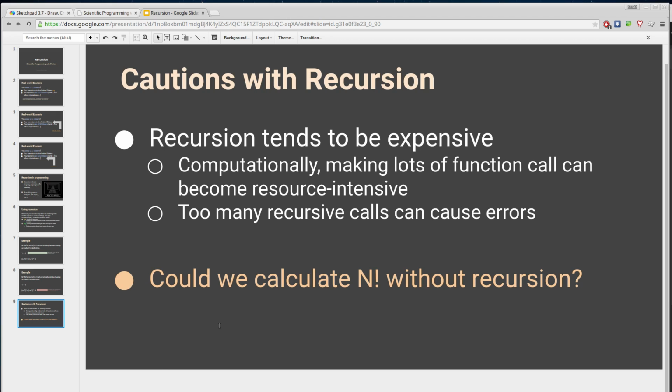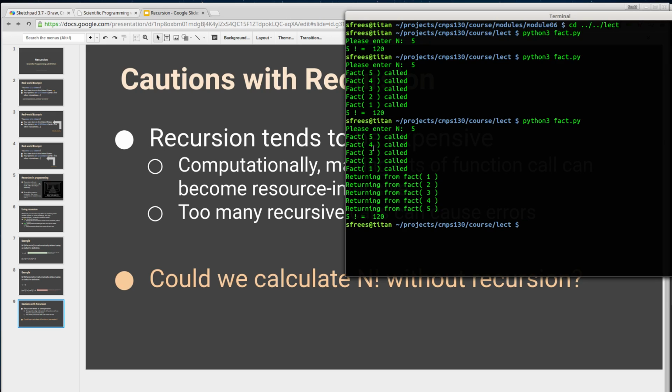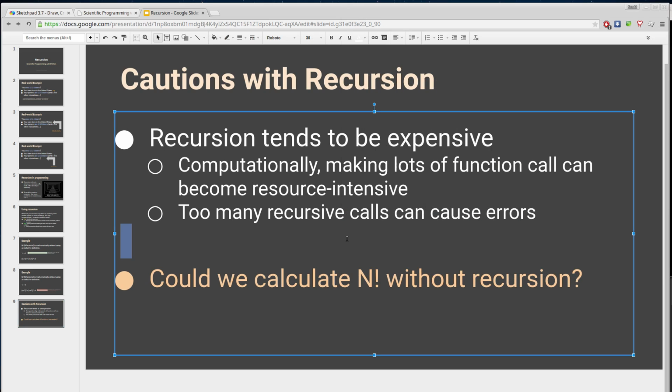Notice also, if we go back to this terminal, when we call factorial 4, or factorial 5, that didn't actually immediately return. At the point where we called factorial 1, we had many outstanding call stacks, right? We had a kind of a growing call stack. Now, if we called this with like factorial 1000, that call stack is going to start to get very, very large, and there's lots of overhead that's going to be starting to be introduced. So too many recursive calls can actually cause us to run out of memory. It could cause an overflow in terms of the number of outstanding function calls that we have. Our factorial example is actually very susceptible to this.